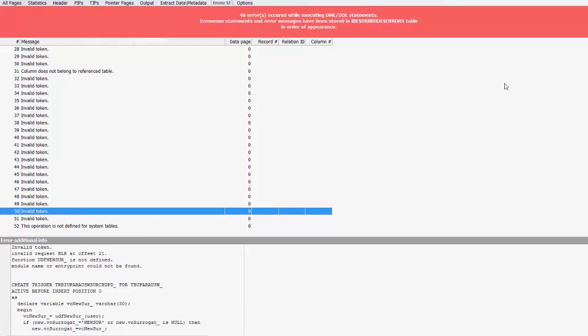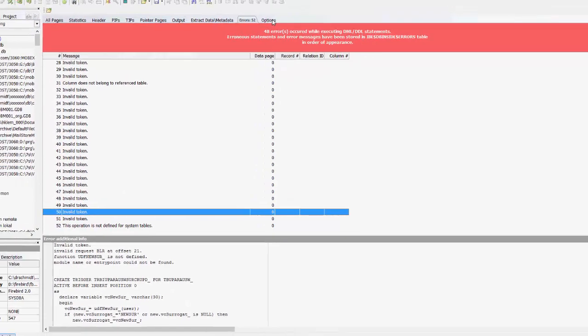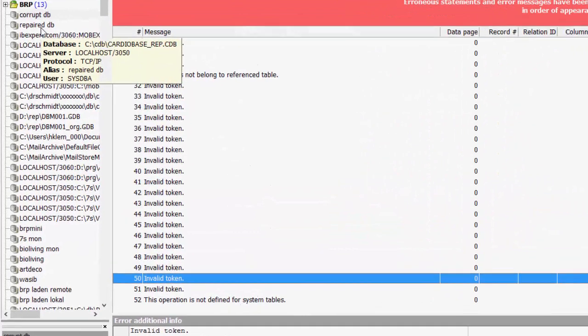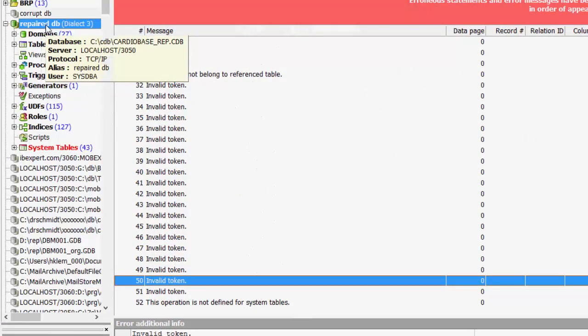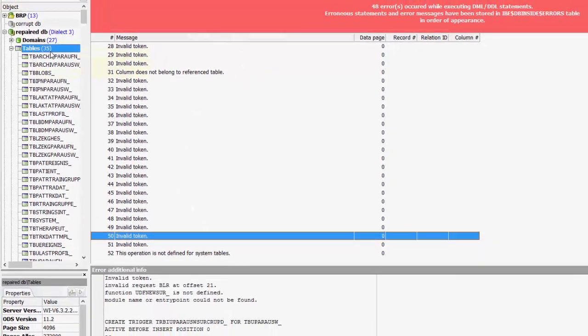Now we've detected the source of the problem, it's not too difficult to repair the database, which would otherwise, using Firebird or other external tools, be irreparable. To finish off, we'll open the repaired database to show you that it really is a full copy of the original database filled with the original data content.